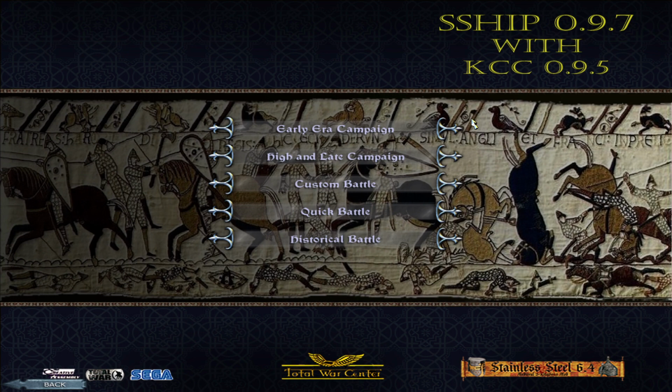So Stainless Steel has a lot of great aspects, including the huge campaign map that includes the new factions, the Khwarezmians, the Crusader states, the new start date that allows the Crusader states to be on the map. As I said, some of the new factions like the Khwarezmians and the Republic of Genoa and a few others. A lot of great aspects. The units look amazing. The graphics look amazing. The campaign map looks amazing.